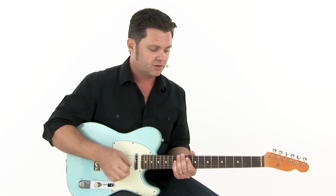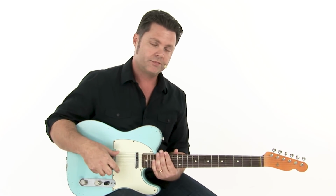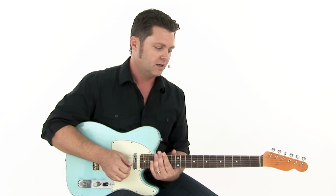And you want to try to avoid that, and you also don't want to be in the same register as the bass player too, or organ player if that's the case. So the middle position here on a Tele tends to work well for that. If you're on a Strat, maybe position 2, which is the bridge pickup and middle pickup, or position 4, which is the middle pickup and neck pickup. That would be a good choice. If you're playing a 2 humbucker guitar, maybe you could blend the 2 humbuckers together to try to get this sound. So just keep that in mind.